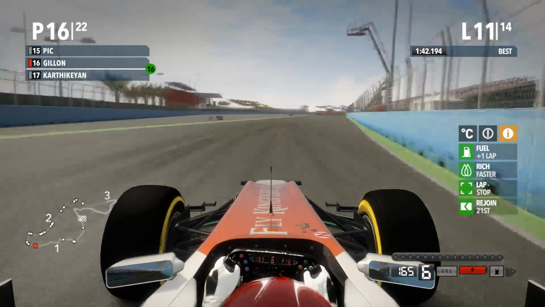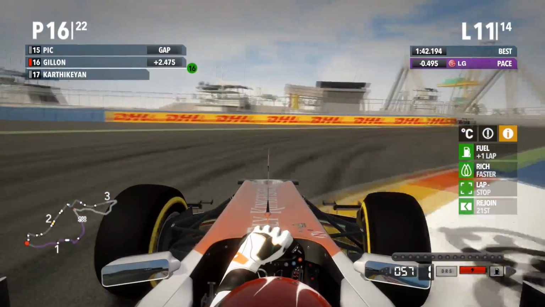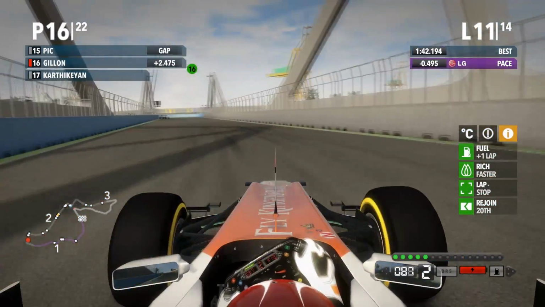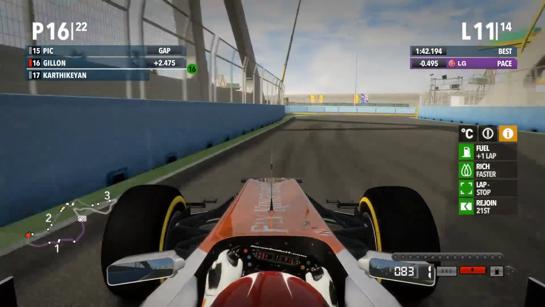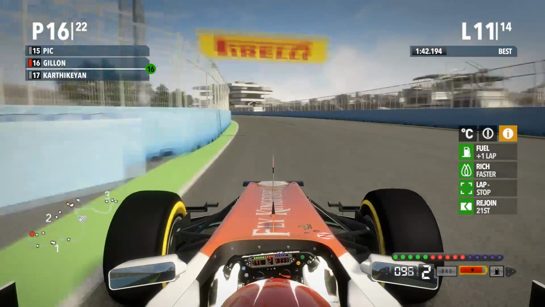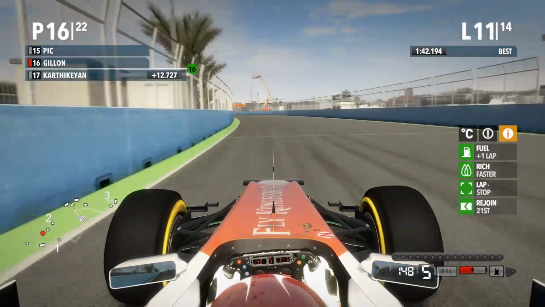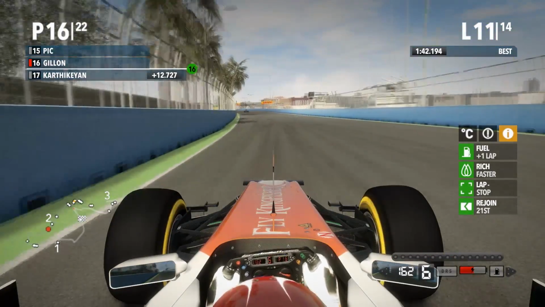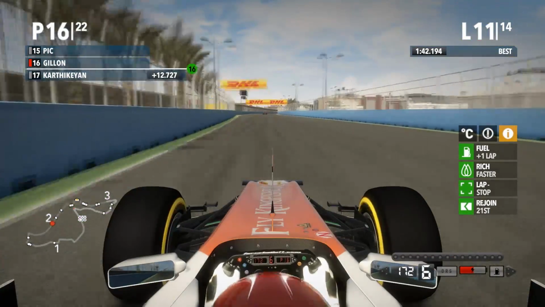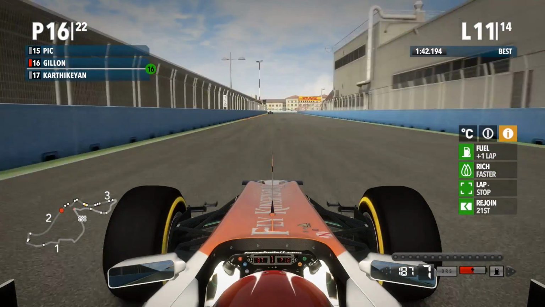Purple first sector, hopefully. Indeed it is. Almost half a second off my previous time, wow. That is partly the tyres for sure, but not all of it. Just 2.4 to Pic ahead now then. I expect I'll have him possibly even this lap, maybe if not next lap. But look at that, he's quite close. I'm a lot faster than him, of course. Much faster car.